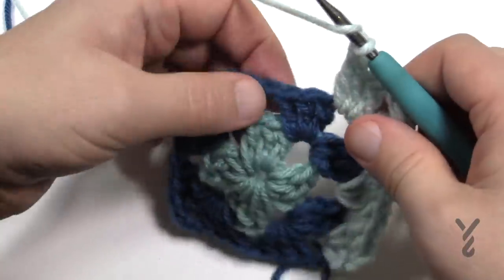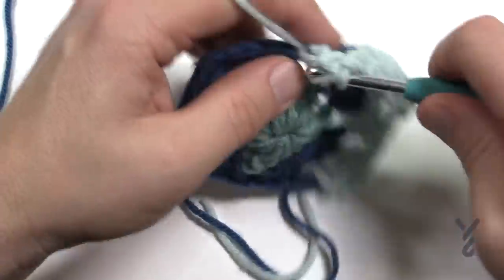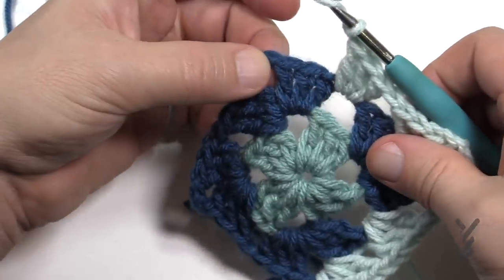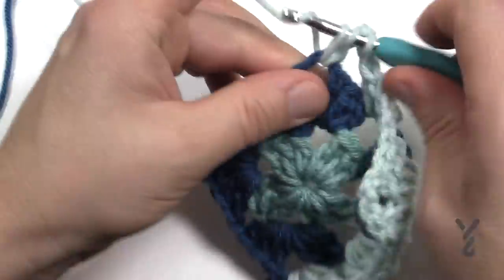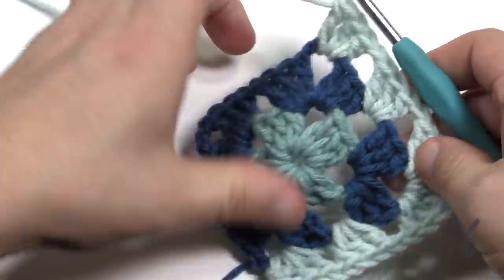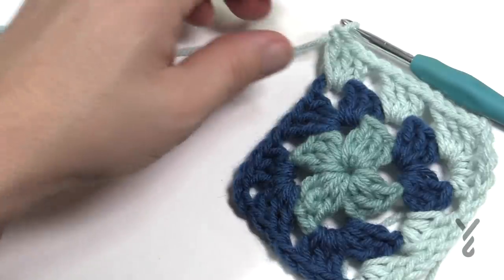Chain one, coming into the next space. Three double crochet, chain one, and then you come into the very last one here. So you're only going halfway around, and you're going to put in three double crochet and then you're done. Once you get those three in there, that's it for this particular color. So you want to trim it and then weave in your ends.